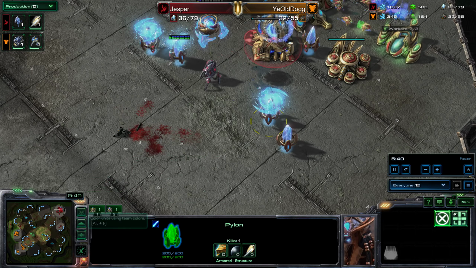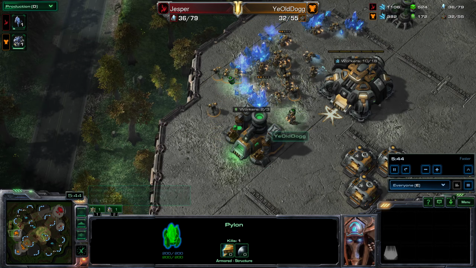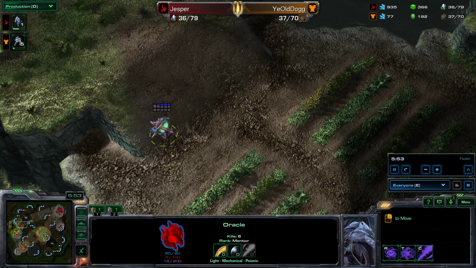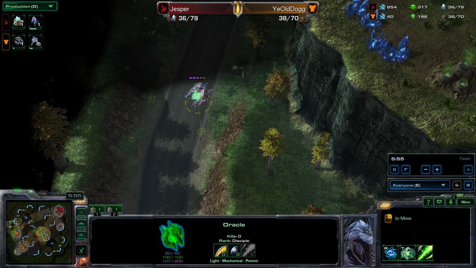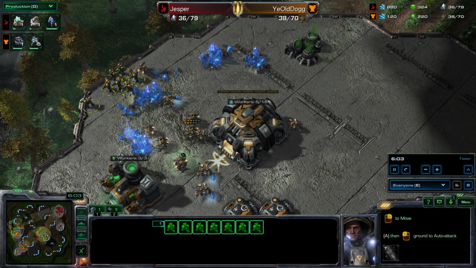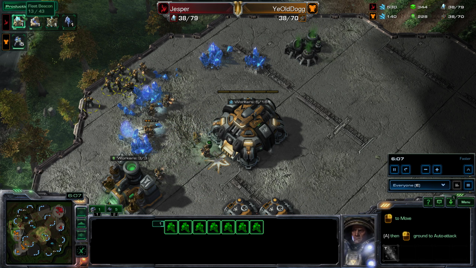Had the overcharges happened earlier, you could have saved a significant number of those units. Arguably you could have saved all of them with a little bit of micro, and that would have made for a very efficient trade indeed. So this Oracle has regenerated all of its shields. Its mate is there to help it. 6 Marines will definitely kill an Oracle, but they won't kill 2. 2 Oracles will rinse through these Marines in pretty short order. So you're in good nick to just wait in there.